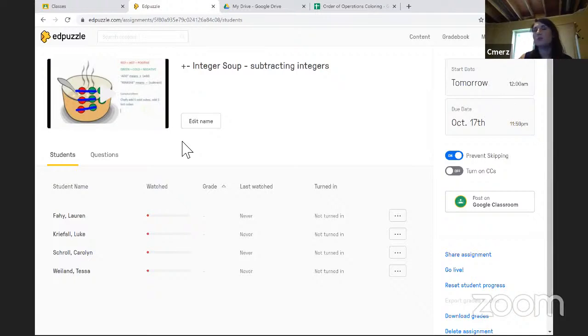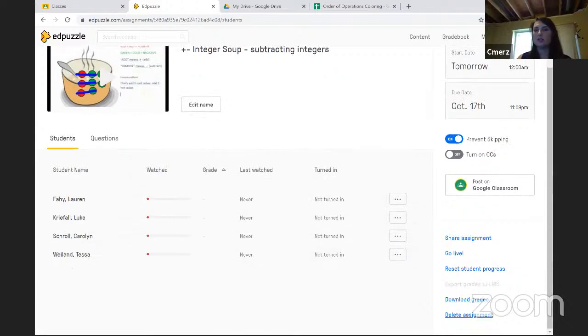Like if it's multiple choice, whether they got them right or wrong, it will also document how many they got correct or what their percentage would be. You can delete it, you can download it. We have a grade book here where it also shows you their progress.